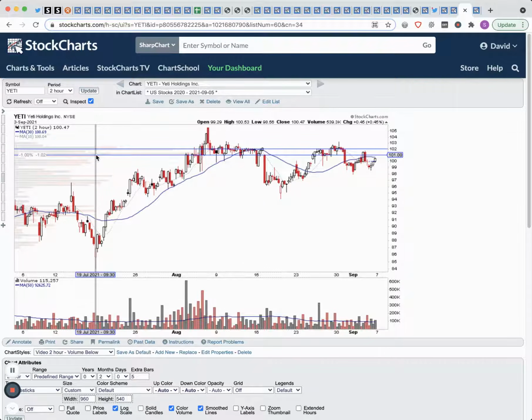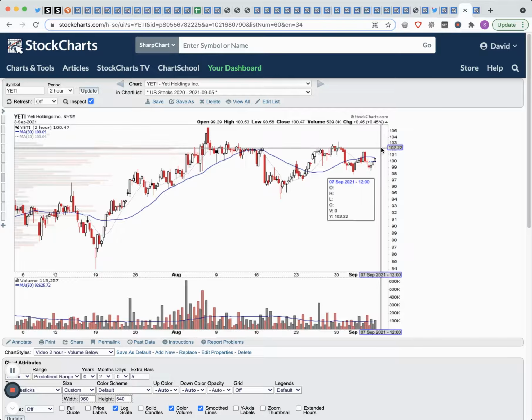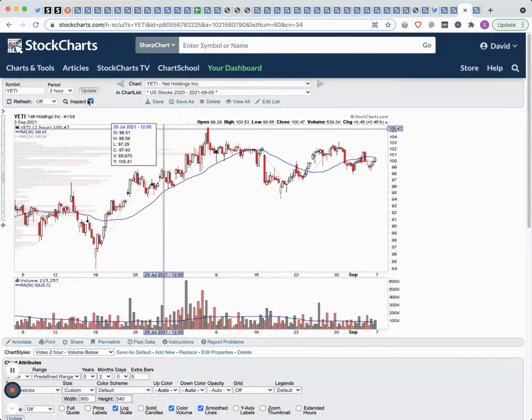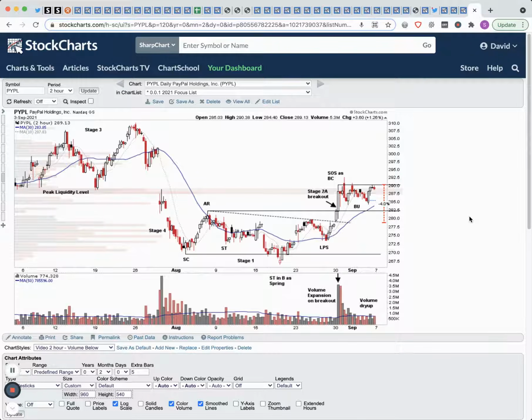So what's that? The 101 to 102 level. So be ideally looking for a move above 102 on strong relative volume on that one. So that would give you roughly 4 to 5% sort of risk if you were taking the near term swing low as a sort of stop area or place to consider getting out. So that is Yeti. Right, I think that is the lot.